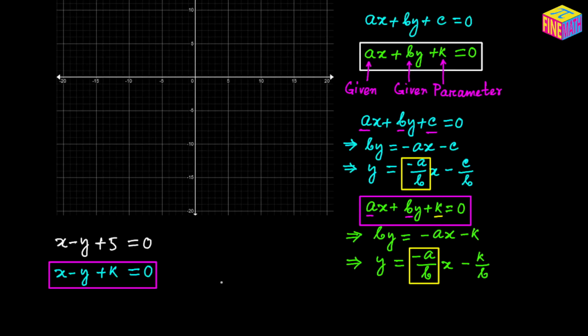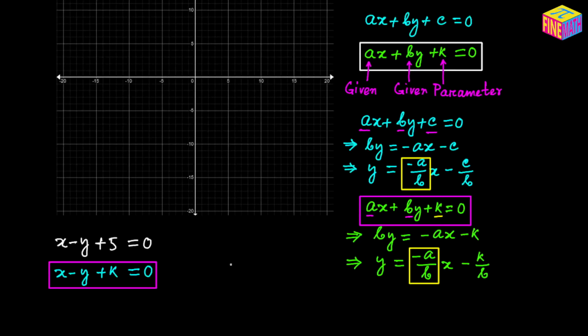The trick here is that to come up with the new equation, you want to copy the x and y terms ditto, meaning exactly how they are in the given equation. So in this case it is x minus y, so I kept it as x minus y in the new equation, and then you simply want to replace the constant term with the unknown parameter k. So this form or this new equation will represent the family of straight lines which are parallel to the given line x minus y plus 5 equals 0.